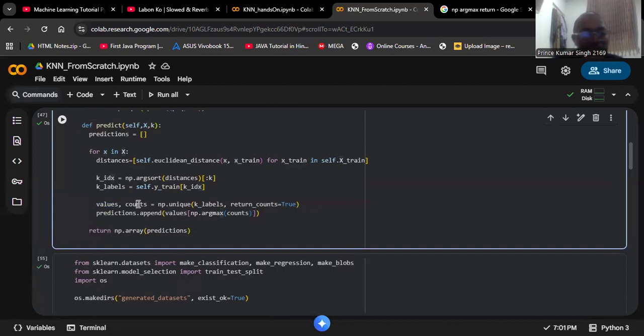Here we store our unique values, and the count is the total count of each of those values. Let's suppose we have 0 and 1.